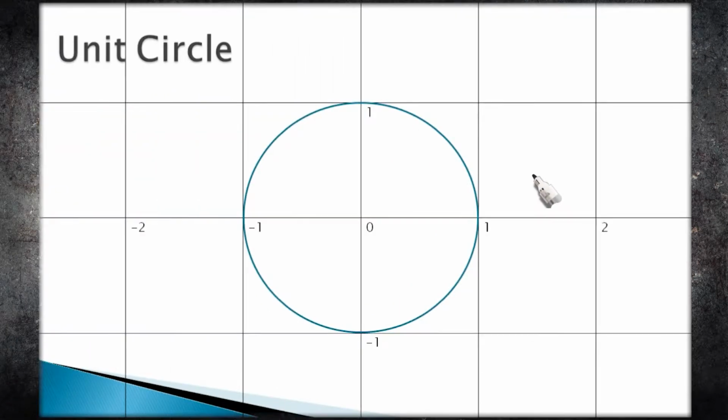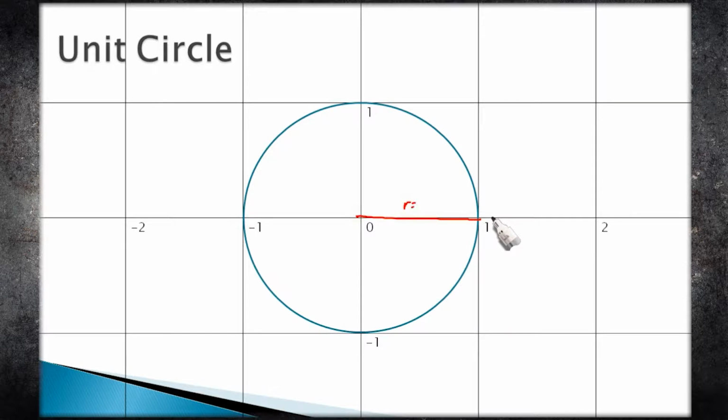So let's start off by reviewing what a unit circle even is in the first place. This circle you see here is an example of a unit circle. How do we know it's a unit circle? Notice it has several key characteristics. First of all, it is centered on 0, 0, right in the middle of the coordinate plane. And also notice that it has a radius right here of 1.